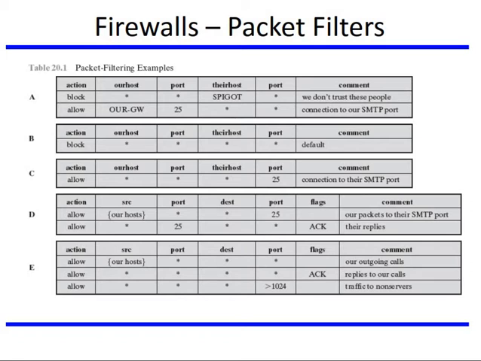In C, where we had only SMTP connections, only the SMTP port was enabled, and any data coming through that port will be allowed for access. But that is not the case for all the data files that are transmitted from one end to the other. When we use other ports also, we have to have the access. So D is an example for that.